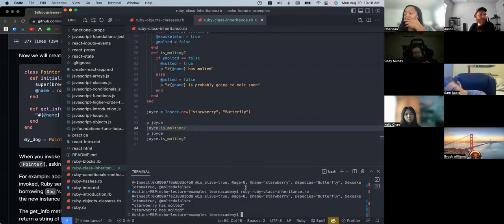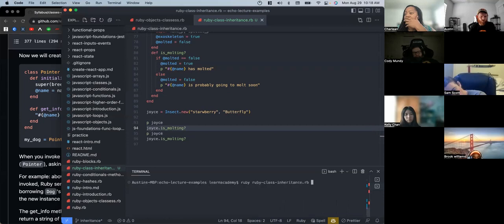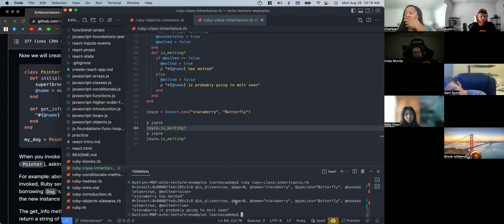Should we check it out? Let's clear it up real quick. Look at this story. Strawberry has molted, then molted equals true. Strawberry is probably going to molt soon because we've reset it to false.